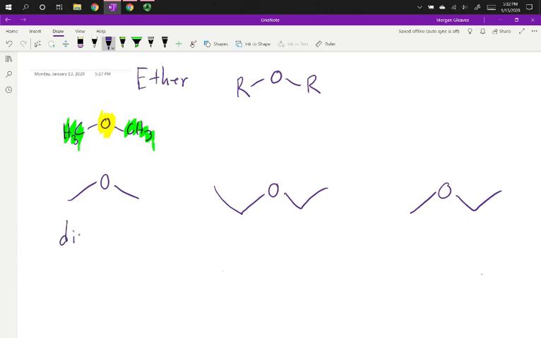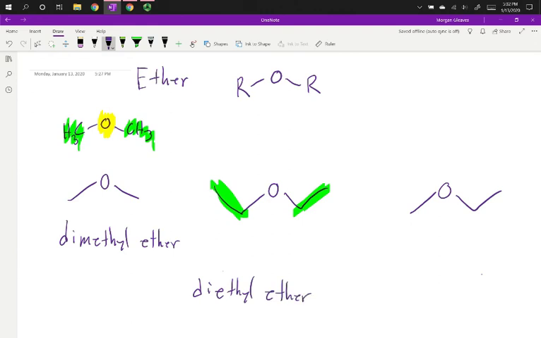It was a dimethyl ether. And if I've got an ethyl and an ethyl chain over here, well, this is a diethyl ether. So it treated the carbon chains as a subgroup of the ether oxygen, is how the old naming worked. Like I said, there's not a lot of ethers that are ever used, so we just kept it. There weren't enough names to make it worth adjusting.